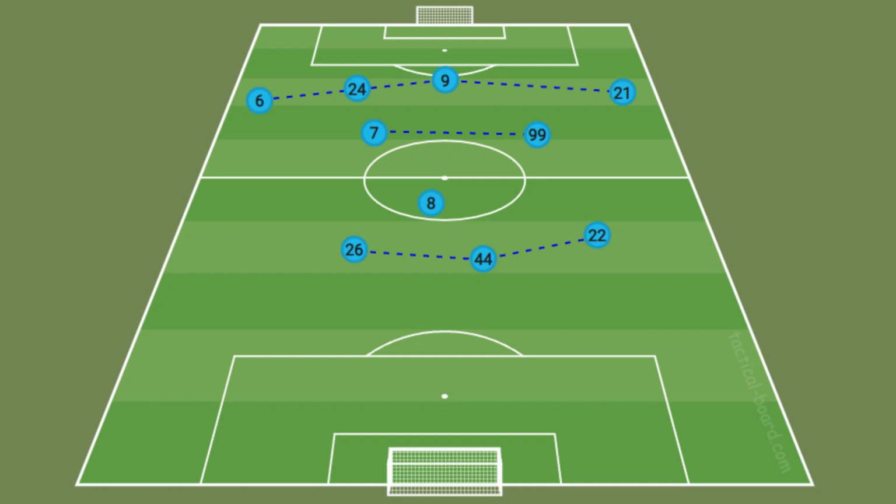Left center midfielder can't take position in half space as much as the right center midfielder, because when left back supports attack from wing, left winger has to shift to left half space to find enough space. And when he shifts, in left half space, left center midfielder can't find space for himself. But left center midfielder uses center too, and he has more freedom about attacking than right center midfielder. Also he supports attacks more.